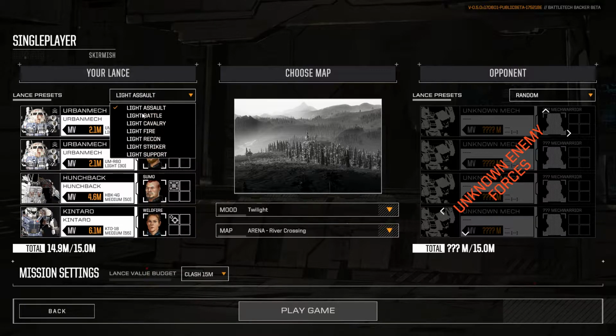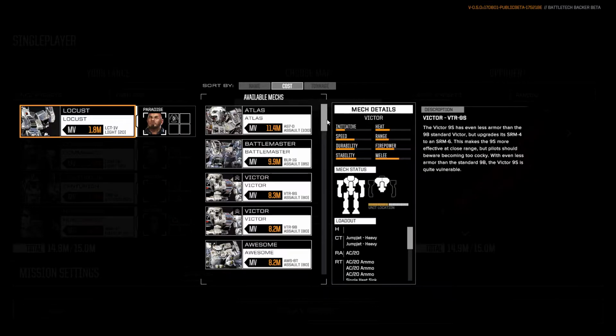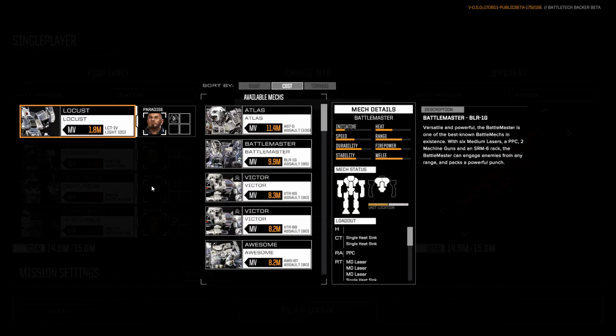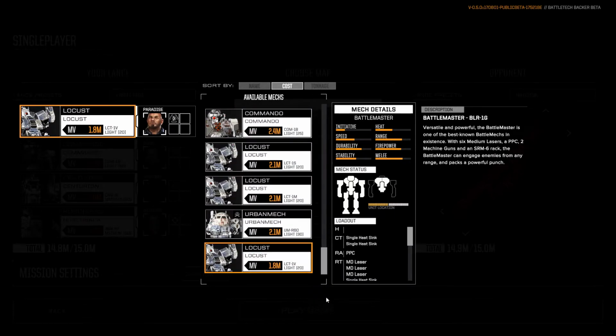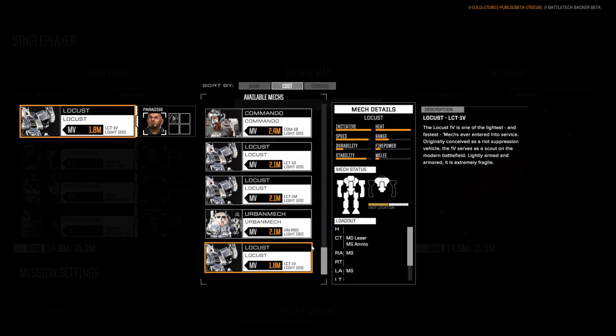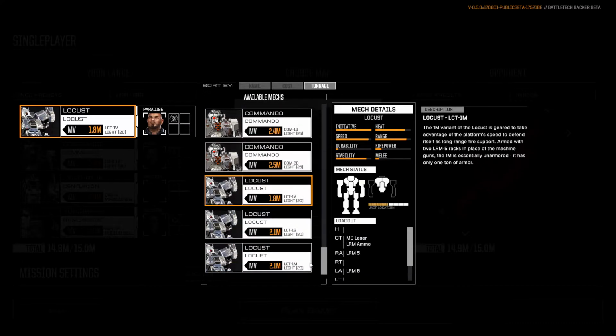You can either use a preset lance, or you can change your own lances, your own mechs and MechWarriors. And it has a lot of mechs in it. Not all yet. You can't individually upgrade them yet. But you get Locusts, you get the urban mech. You can split by tonnage. You get all the names together. You get 3 versions of Locust: Locust 1V, Locust 1S, and Locust 1M.